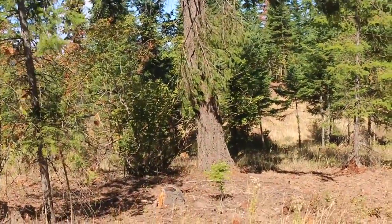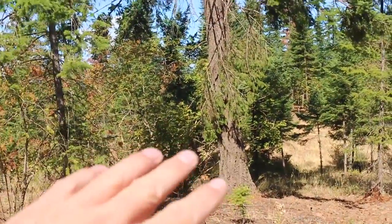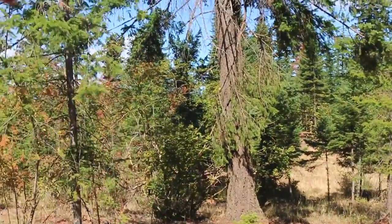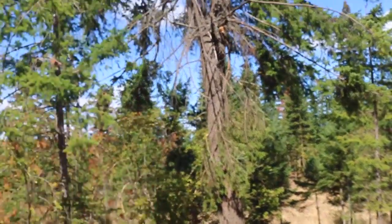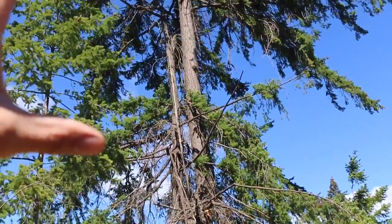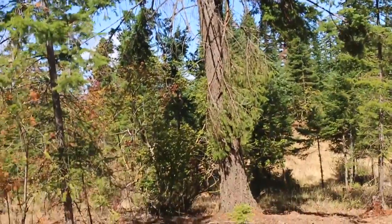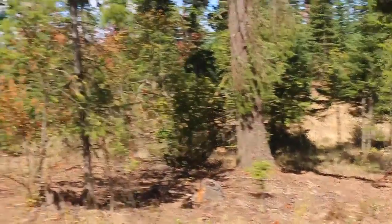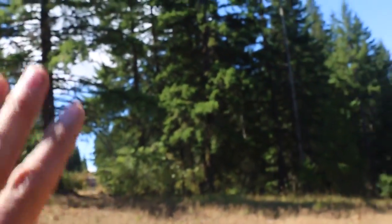So if I was going to choose between which tree to cut and which one to keep, this would be one that I would take down because I've got a good 30 feet of good marketable timber there we can use on the sawmill. We've got another stick right there, and then plenty of firewood on all of the branches. This would be the one we would want to take, and not so much these that are growing correctly and growing nice.